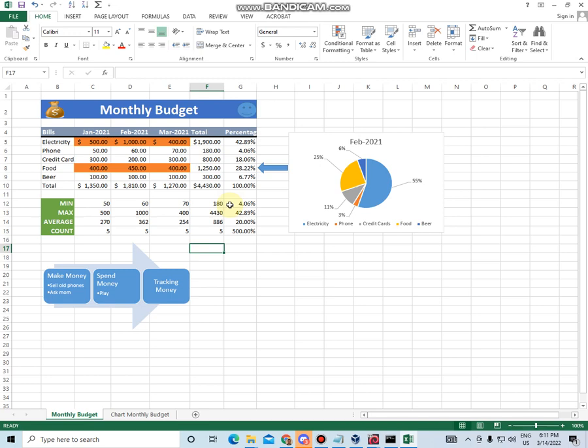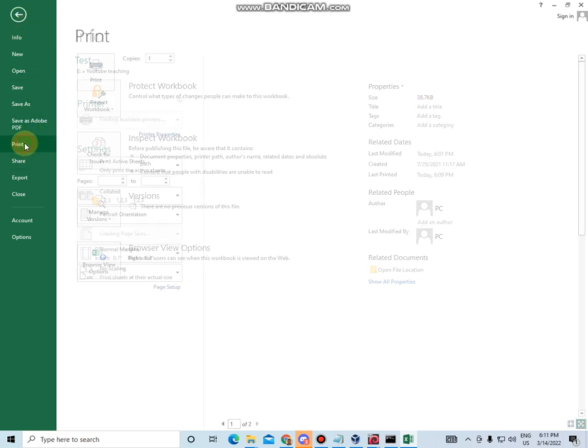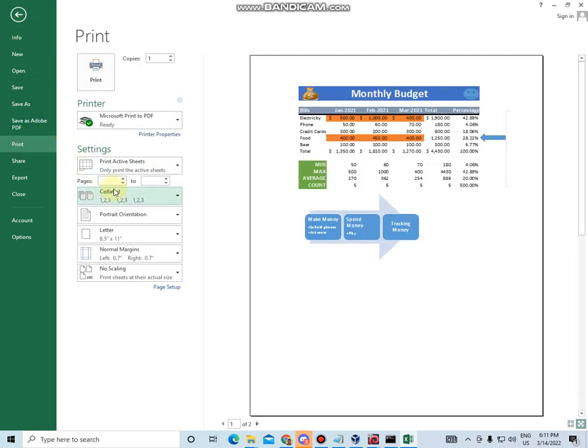So I'm going to File and I'm going to Print. In some newer releases of Microsoft Excel, the print preview feature, which is what I'm looking at now, is built into the File tab.